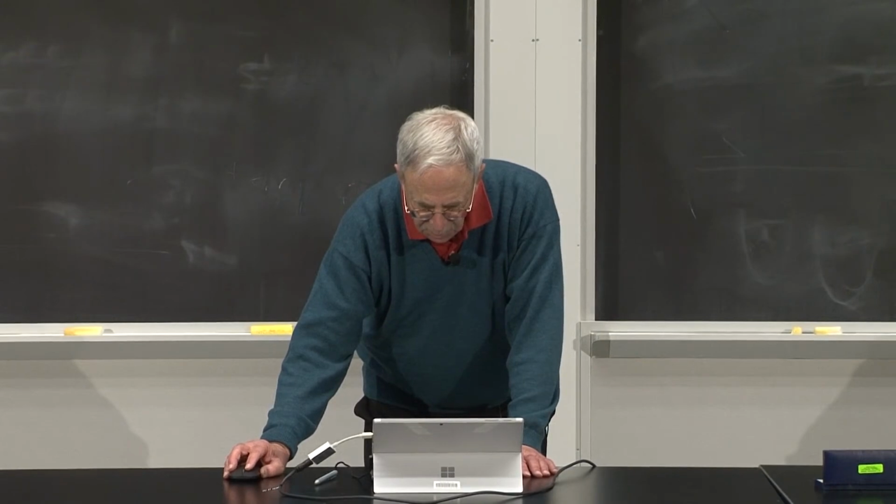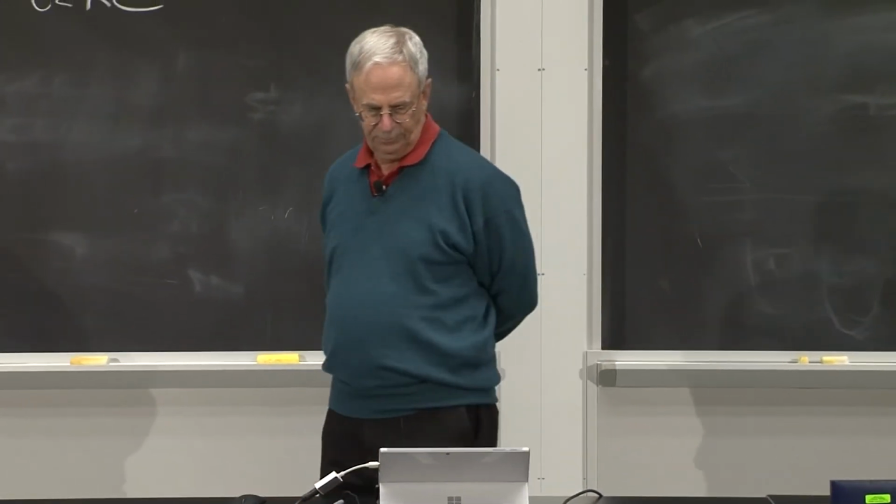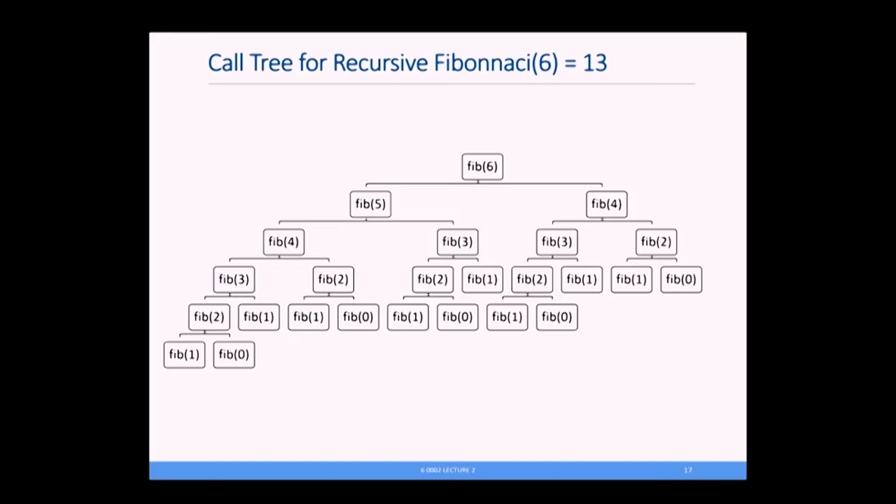And look at the question. And to do that, I want to look at the call tree. So this is for Fibonacci of 6, which is only 13, which I think most of us would agree is not a very big number. And let's look at what's going on here. If you look at this, what in some sense seems really stupid about it? What is it doing that a rational person would sort of not want to do if they could avoid it?